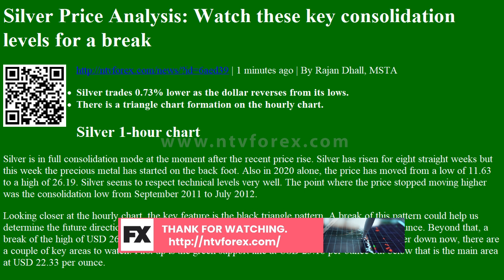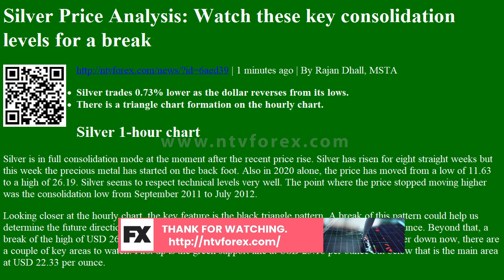The MACD histogram is red, but the signal lines are above the mid-level. This normally indicates that the pair is still in an uptrend. The relative strength index is just at the 50.00 line as the market is moving sideways. Overall, the metal is still in a firm uptrend, but at the moment there is a strong consolidation pattern. If the resistance levels break, it could be a good area to catch the trend again.